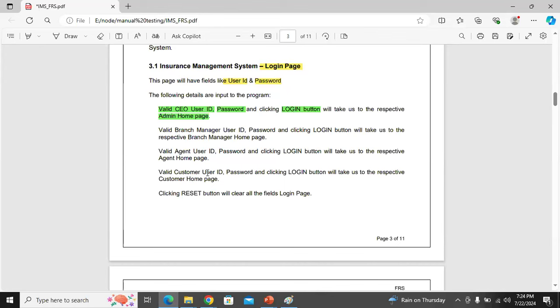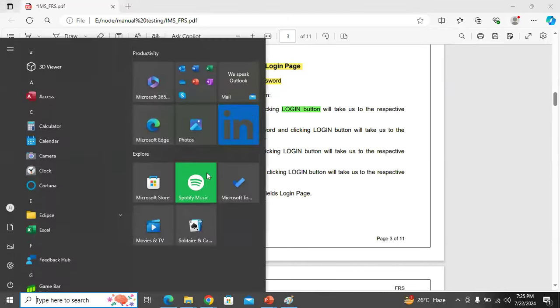How are you saying admin homepage? How confidently you are saying it now? Admin homepage, based on the requirement. What is the functionality here? Can anyone tell me? Valid user ID, valid password, and click on login. That is the functionality. Understand, right?